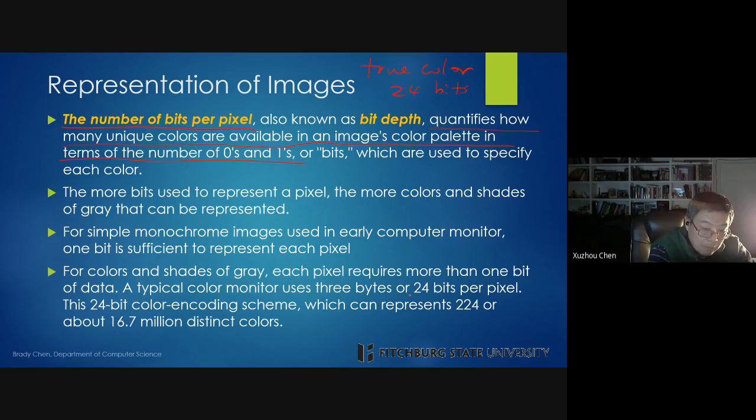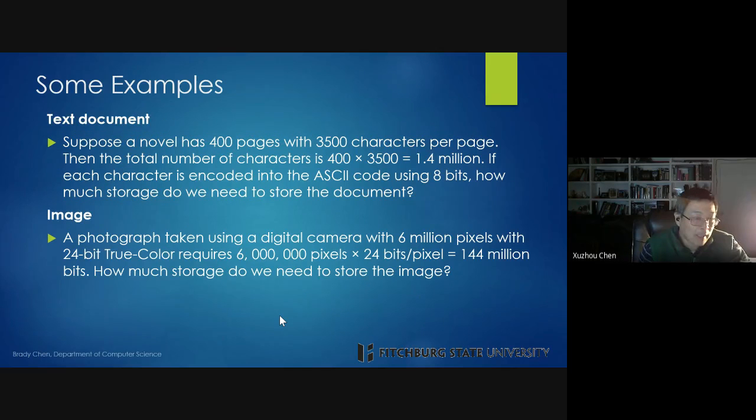Let's say if you use 24 bits, it's called the 24 bits encoding scheme. But there is also 48 bits per pixel, and that's going to provide you a photo with a very vivid picture.